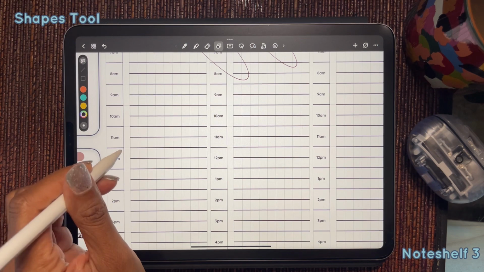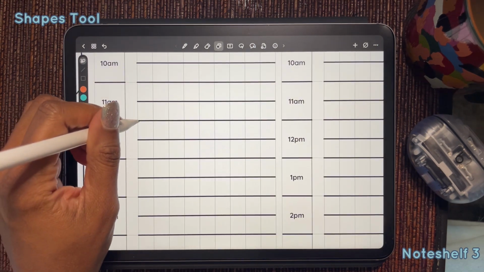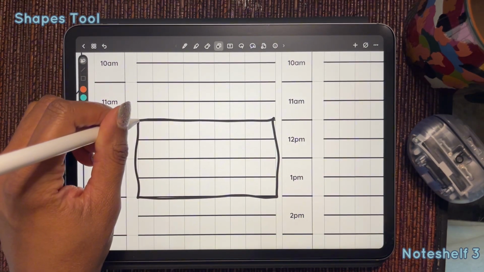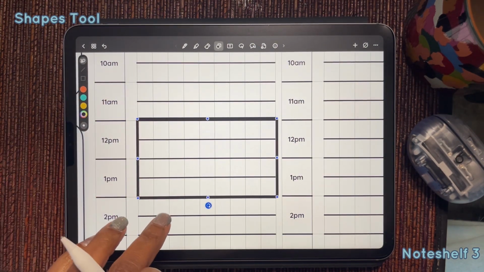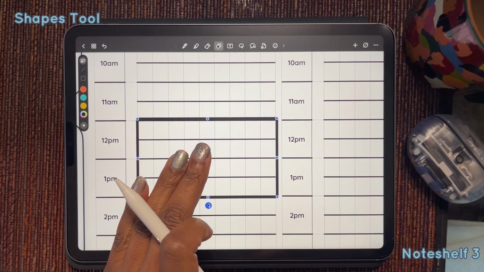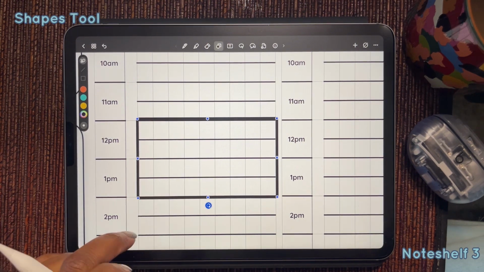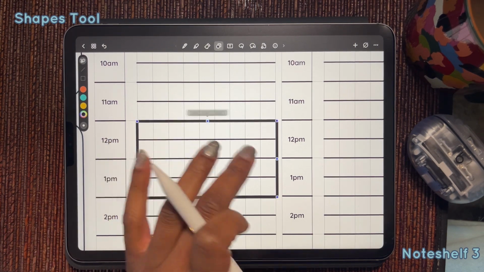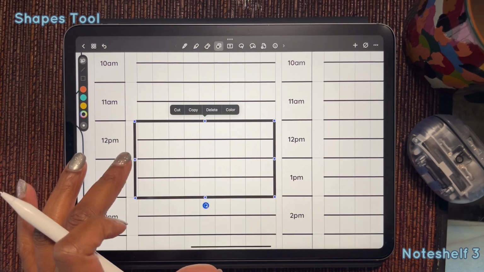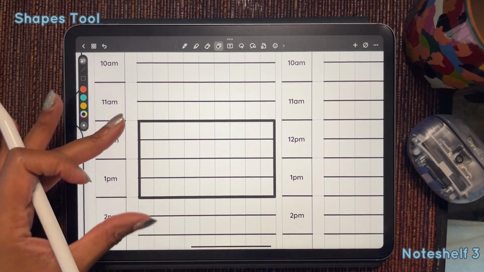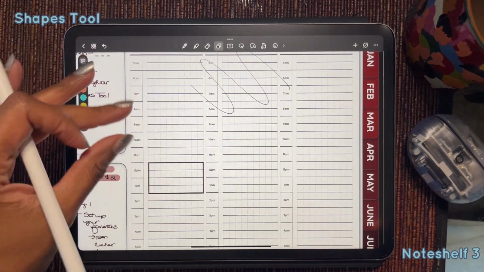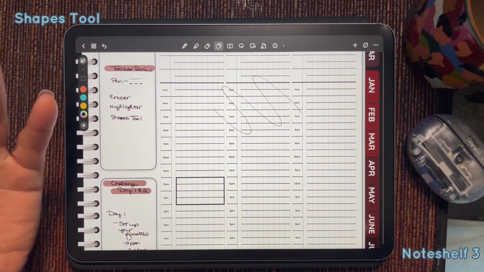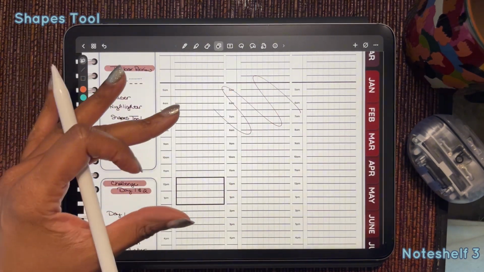Still in Noteshelf. I'm gonna do that exact same thing so I can block off time. All right, so the biggest thing is notice that this didn't shade in right here, okay? You still can move it, but it's more of an outline and not really a time block. So you have to time block like that instead of like the fill in. But if you had like an image, you can also adjust the image.